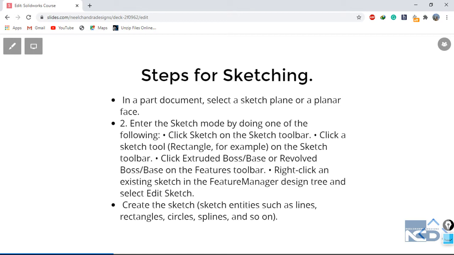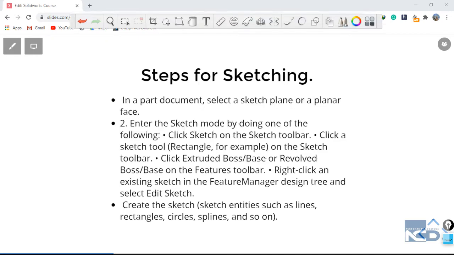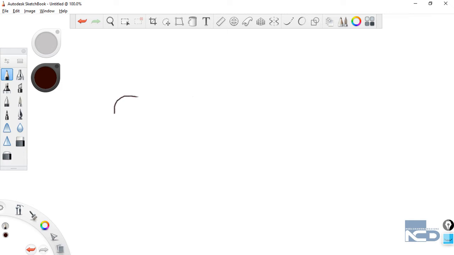So let's discuss what we concluded from these introductions and steps. Let's say we want to create a cylinder first.